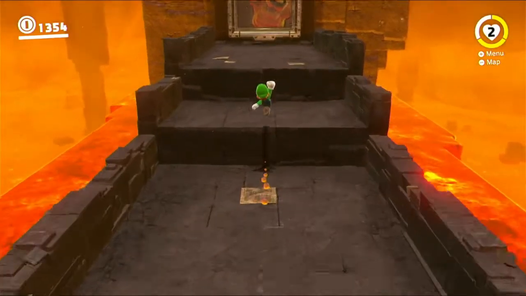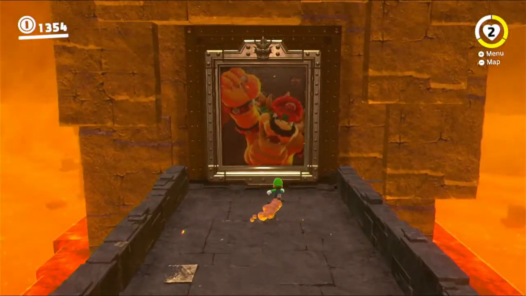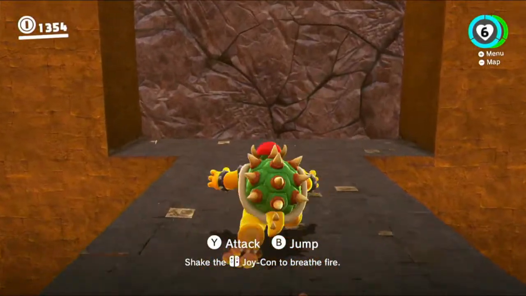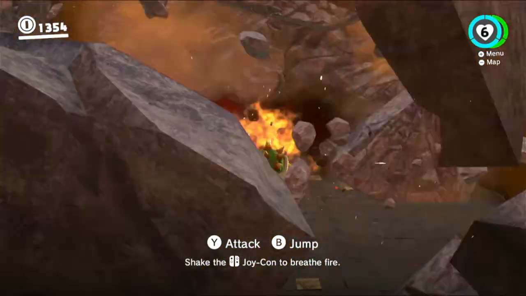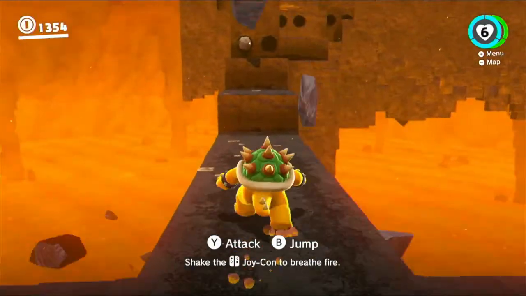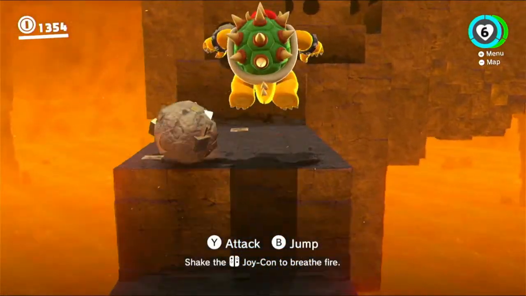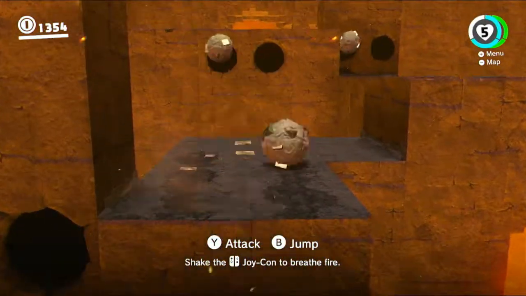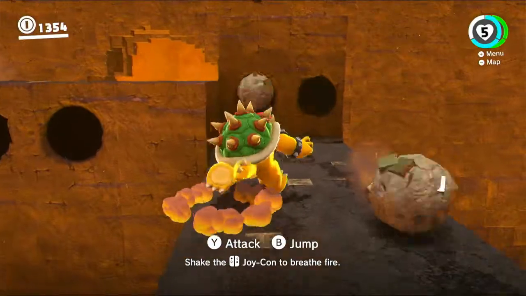So, we're back in this regular area. We have this painting to go into, of Bowser with the Mario cap on and moustache, because we're gonna be Bowser now. We have to go through this section again. I think it's possibly a different section, but it seems... Oh, it is slightly different, actually. But I don't think we're gonna have much trouble, unless I do that. And have trouble jumping, apparently.